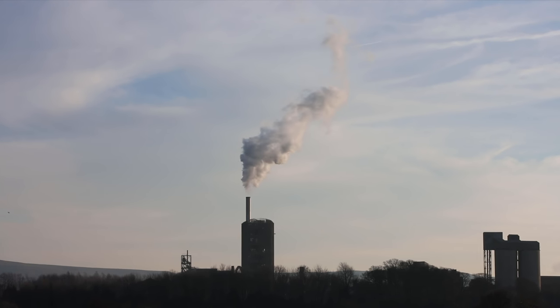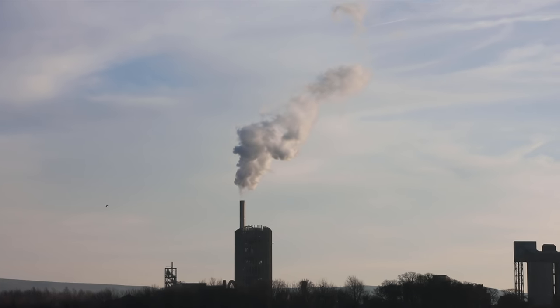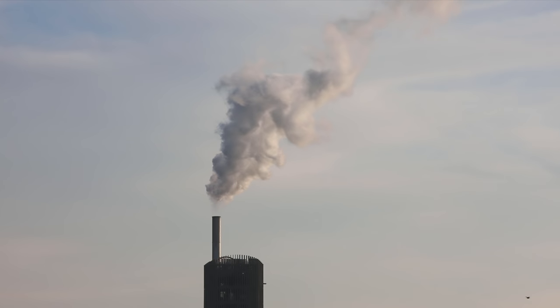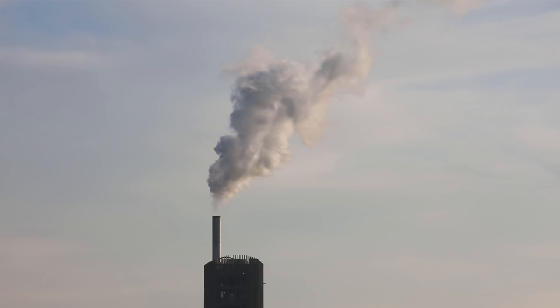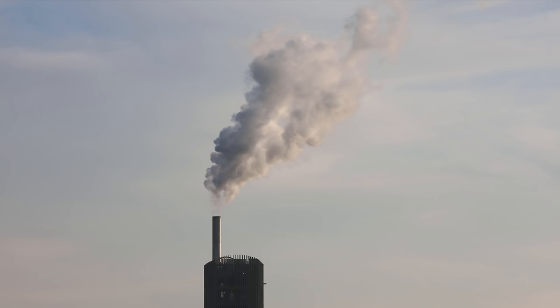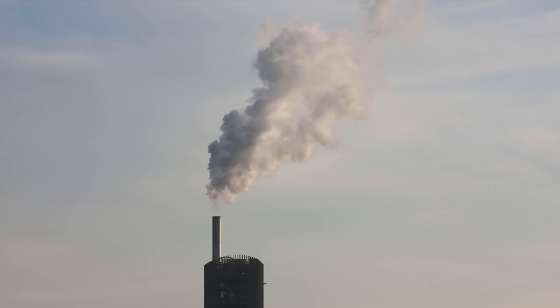Here's a little bit of footage of the actual steam pumping out of the cement works. It's nice the way it's side lit — you get the steam lit on one side, shadow on the other. It just works really well, and when you do this on a long exposure it creates some nice effects.